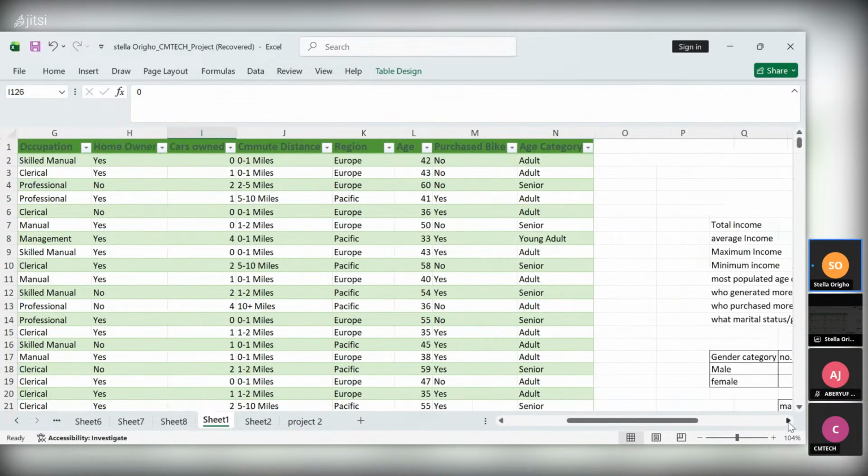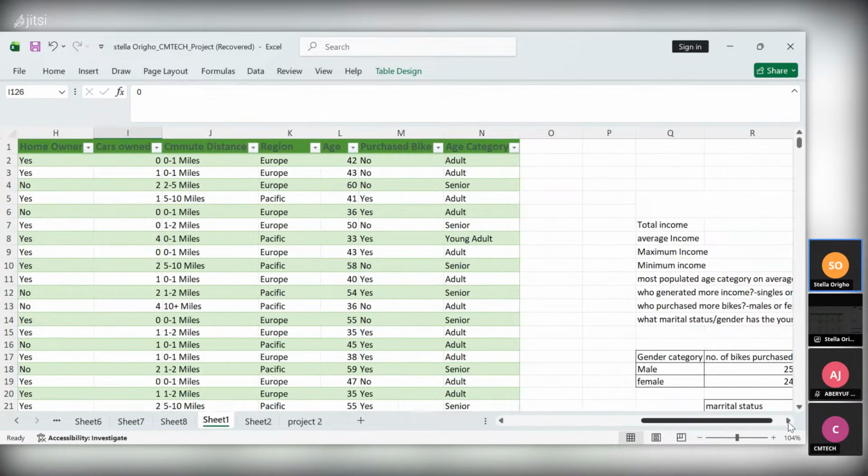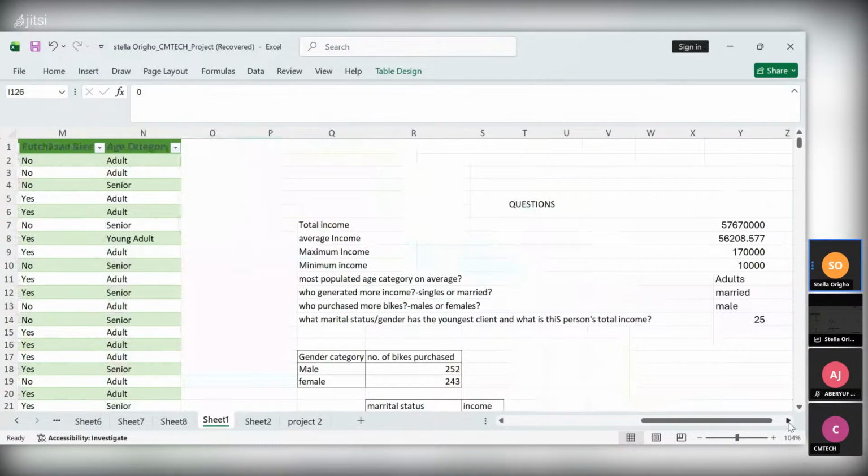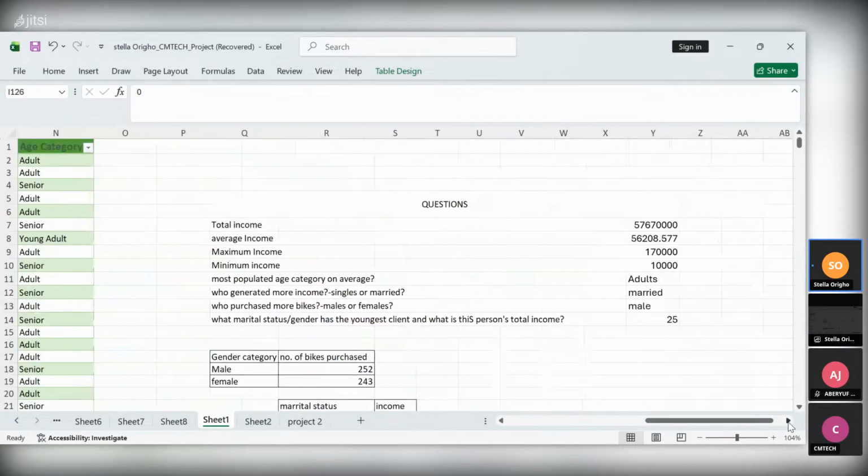We were asked to do some calculations looking for the total income, the average income, and the maximum. With the help of Excel formulas, I was able to calculate the total income without having to do it manually. I just inserted formulas and followed instructions from what our instructor taught us, and I arrived at my answers without stressing myself so much. That's actually the aim of Excel data analysis, to make work easier for us.